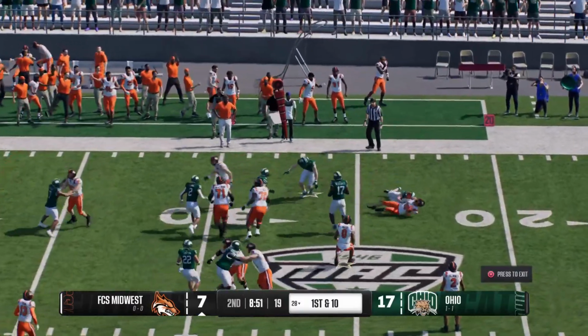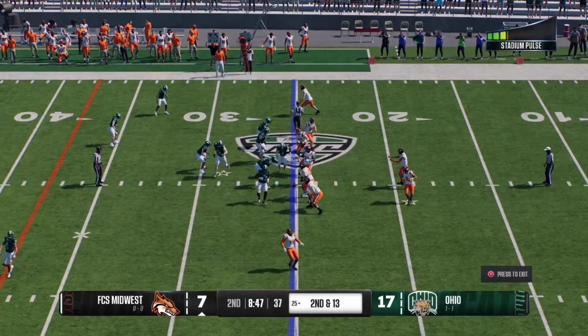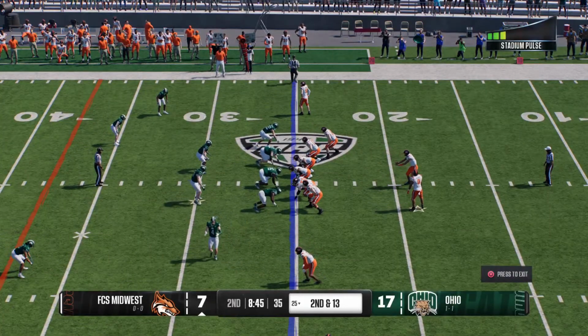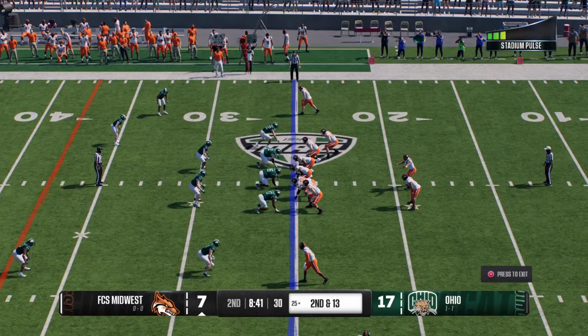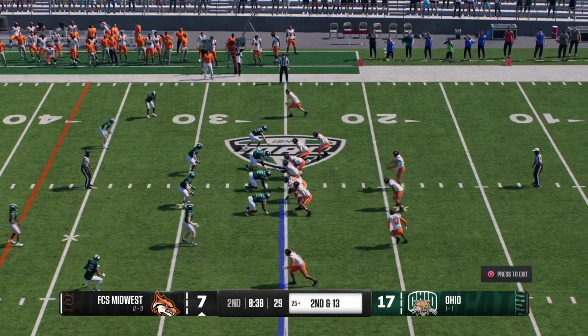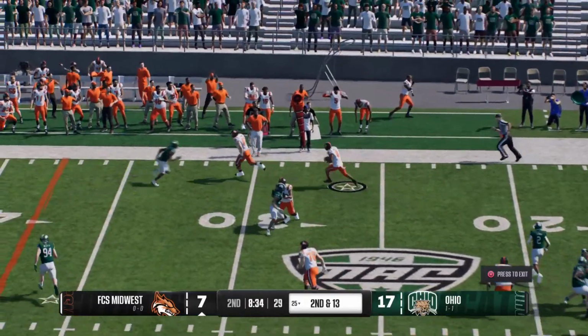Off the RPO, complete. And oh, did they know that one was coming. They'll knock him down in the backfield. The Coyotes racing to the line in the hurry-up. And getting suffocated right away. How about the DB? Just seeing that initially, pulling the trigger, getting to him, get him on the ground, get the tackle for the loss.